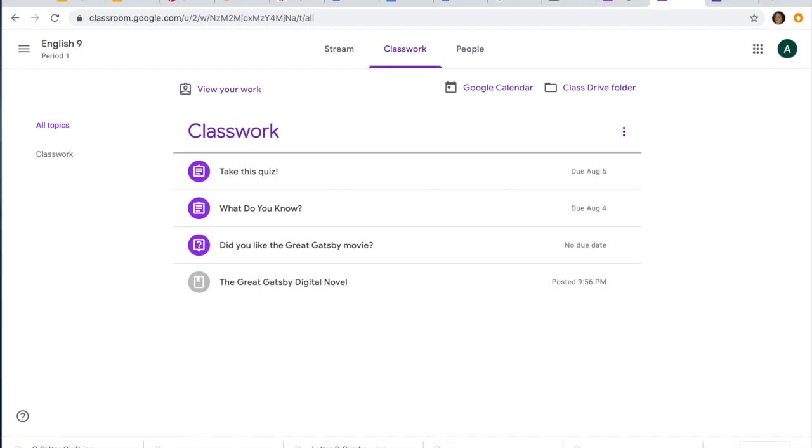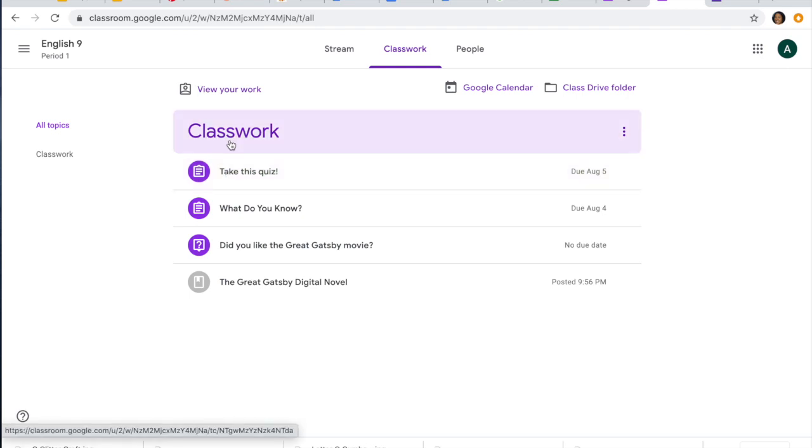You will know that the item is something your child needs to turn in because the icon will be highlighted here. So if you take a look, these dark purple circles indicate that I, as a student, have to do something. Whereas this item is grayed out, it's just a material. But be careful because you may need to use or read that material in order to complete these assignments.